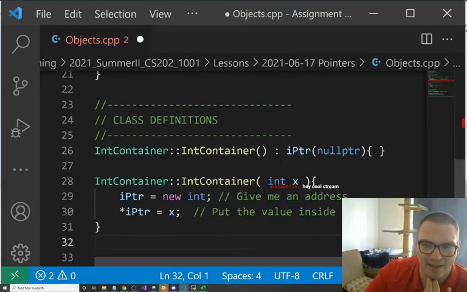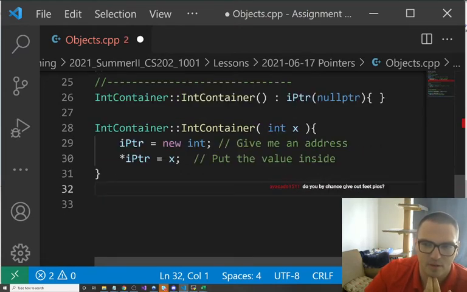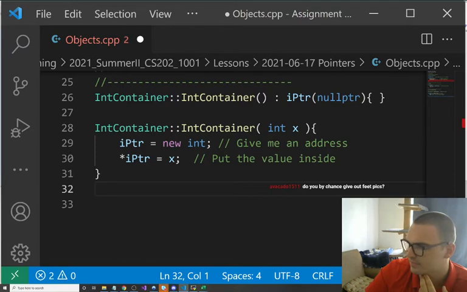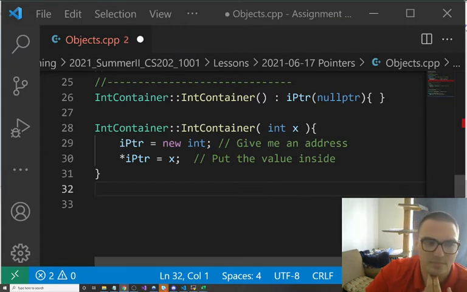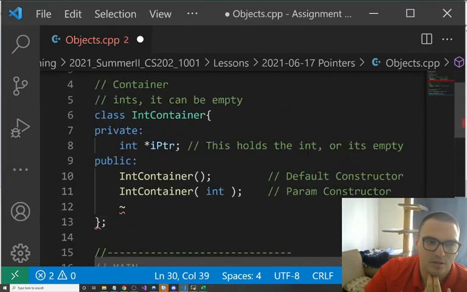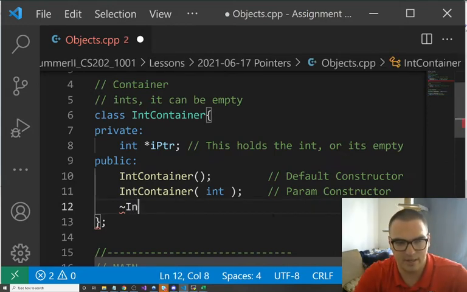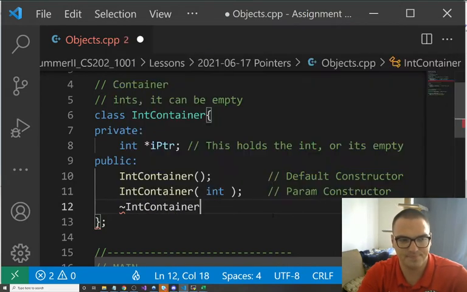So hopefully that makes sense. So we're probably going to need a destructor.